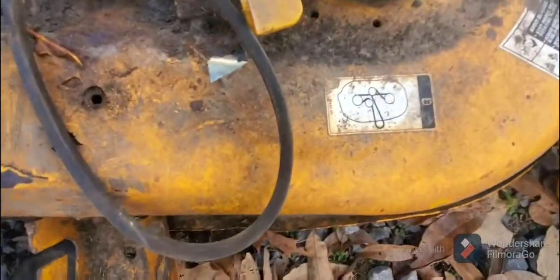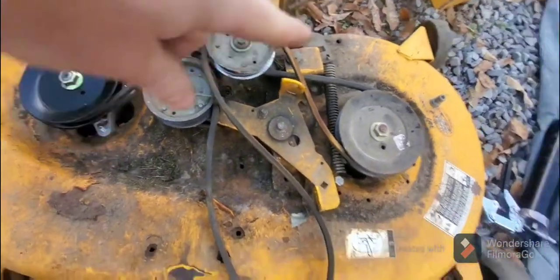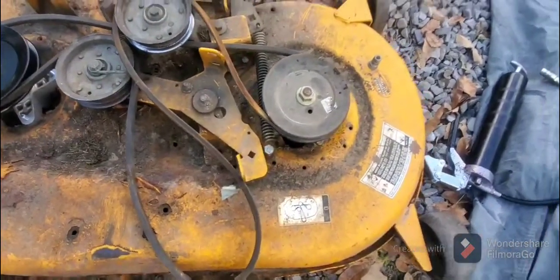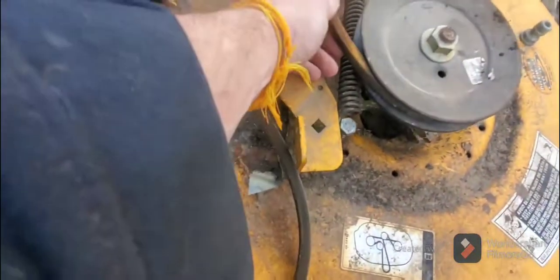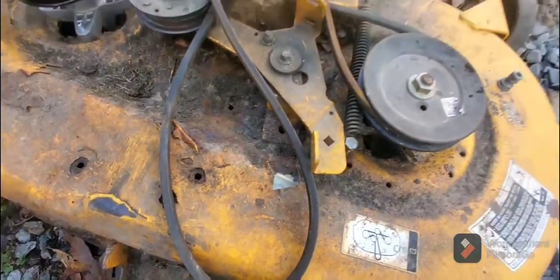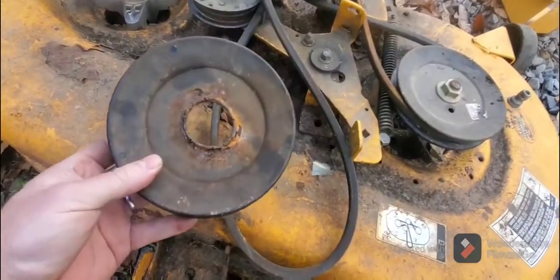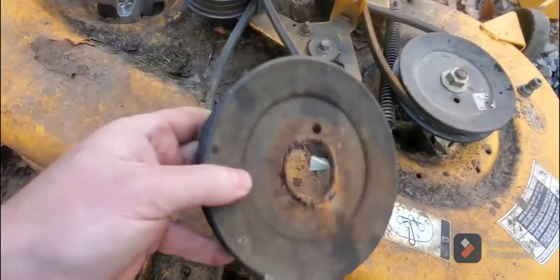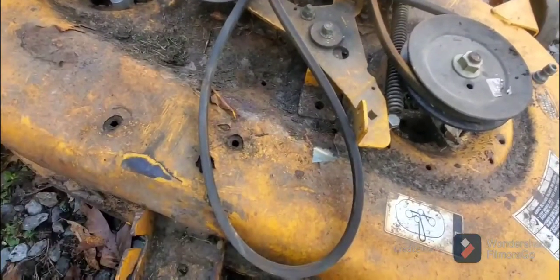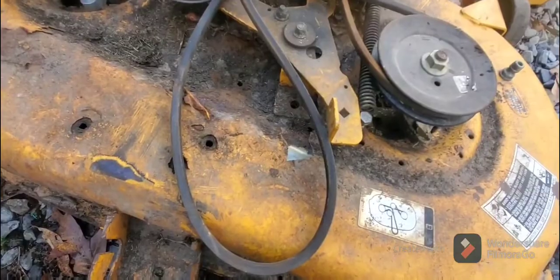Of course, a lot of these mowers have your drive belt, and as you can see, it's going along there. But even this is rusted from where it was rubbing on the other pulley. And if you can believe this, they were actually mowing the lawn with this pulley, so they were only running one side. So that's it. What a process.